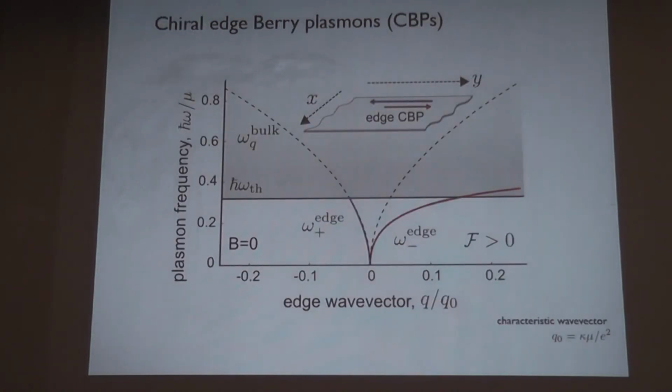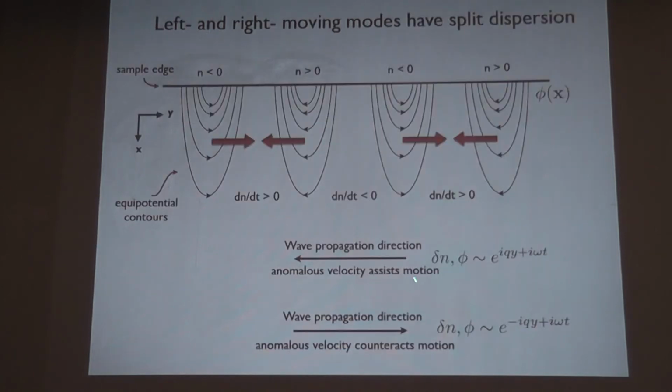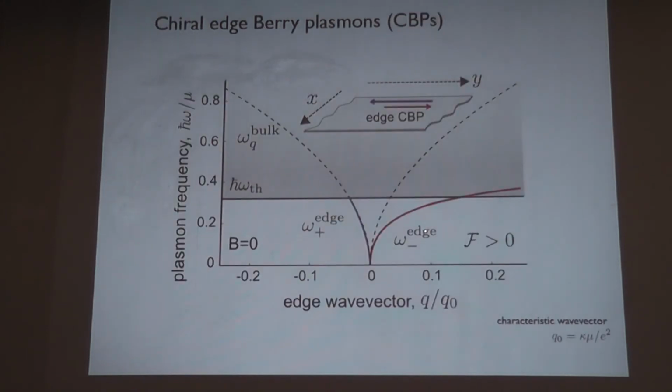So as a result, what happens is you get this kind of edge-confined chiral edge magnetoplasmon along the edge of the system here, whereby I used to have maybe these dashed lines as my plasma dispersion here, which was not chiral. And now I apply Berry curvature anomalous velocity to my system. I boost the one going to the left, as we showed before. Anomalous velocity boosts the direction going to the left, and then it brings down the one going to the right. Right? And as a result, these edge-confined modes will have something which is non-reciprocal.